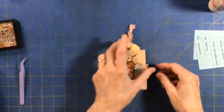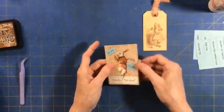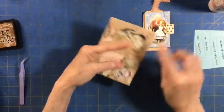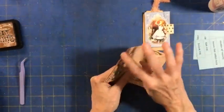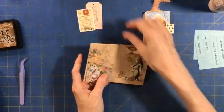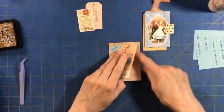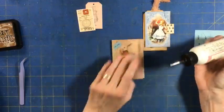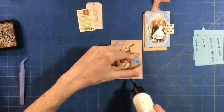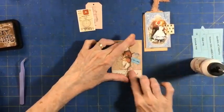So this one I will glue or sew. For right now, I might just go ahead and glue it just so you can see. So basically just pull out your tags so they don't get away. And I've seen people sew them and they just take it out and sew wherever you need to close. Either way is fine. You don't have to do it any one way, but if you want to glue it, that could in fact be another pocket, but I'm not going to make it another pocket. I'm just going to glue the edges because it doesn't really have to be glued in the middle. So I'm going to close that up.